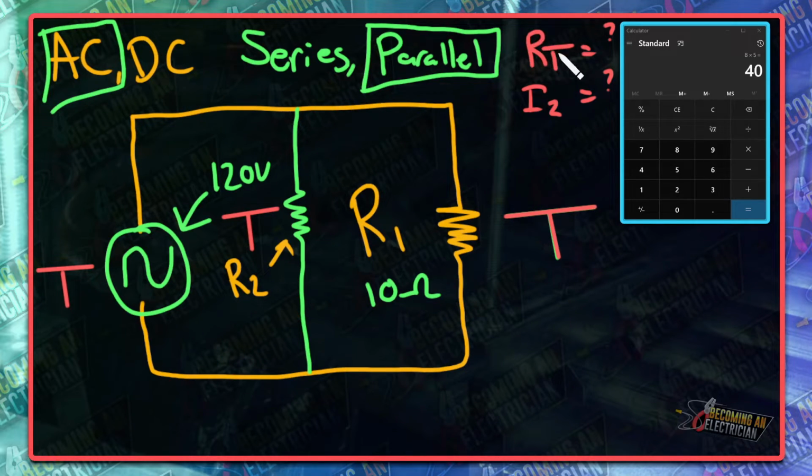Okay, so our teacher is asking us for resistance total, which is right here. And they're also asking us for current in the second load, which is right here. So first of all, this resistive load, let's just say it is 20 ohms. So I'm going to put 20 ohms right here. We're also going to put 10 ohms right here. So this is the trick. You want to enter in the values as you know them.